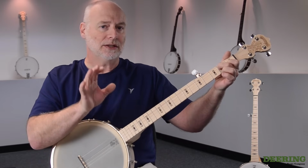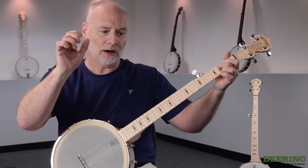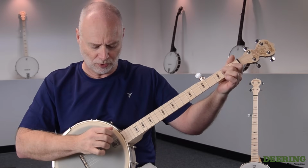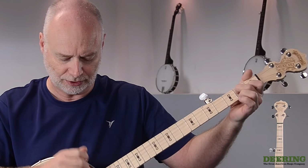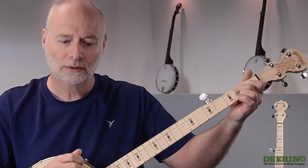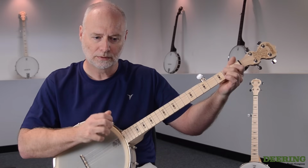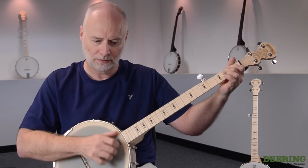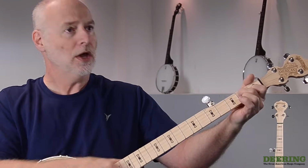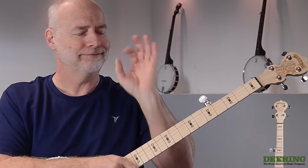So that is a D7 chord. Now let's try a little bit of our clawhammer alternating, starting on the 3rd string and 4th string. So we're going to start on the 3rd string with the hit, brush, pluck, 4th, brush, pluck. Okay, that's a D7 chord. The chord by itself doesn't sound like a lot, but in the context of a song, it's perfect.